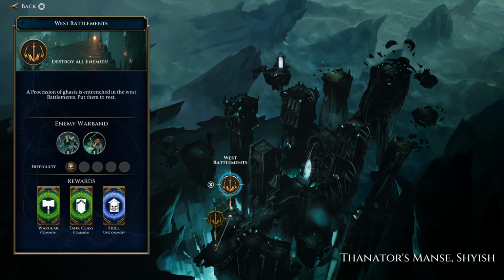So we got difficulty, enemy warband. Am I able to see what the enemy warband is? No, it's not actually really letting me technically see there. I can't select anything on there, but it's a difficulty 1 skull, so I'm gonna guess it's probably gonna be something pretty easy. And then we've got war gear common, skill uncommon, and a tech class common in this next battle. But I want to keep these short, so I'm probably going to keep these to like 1 battle per video.